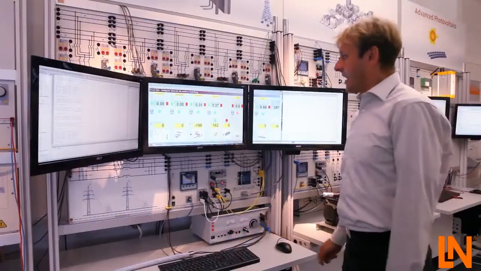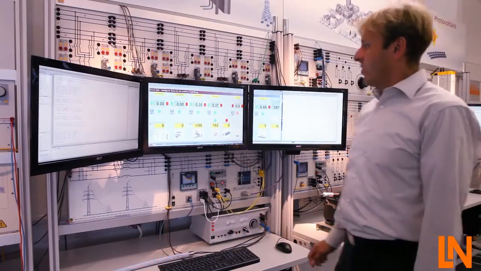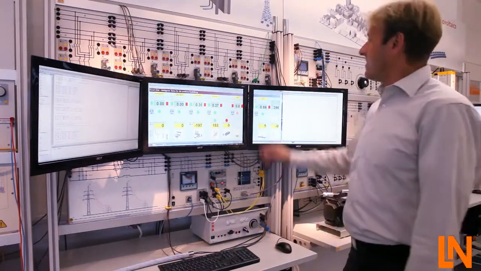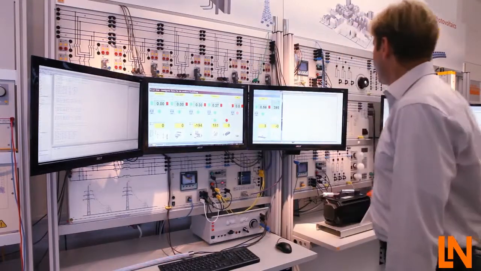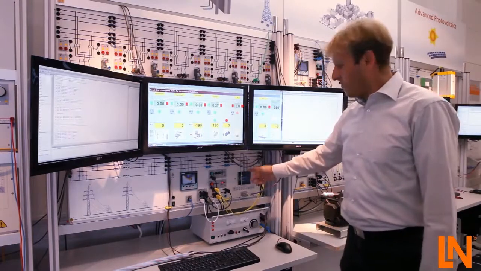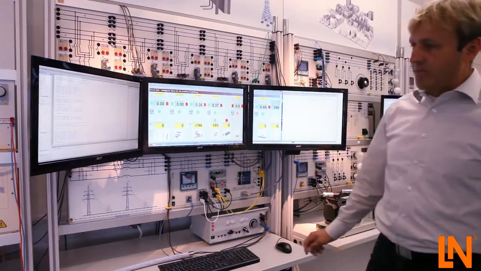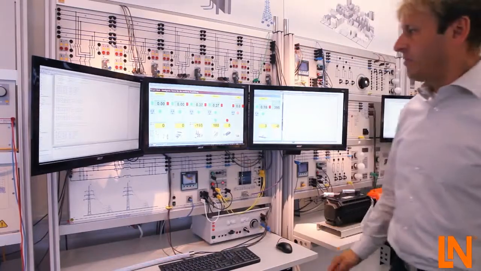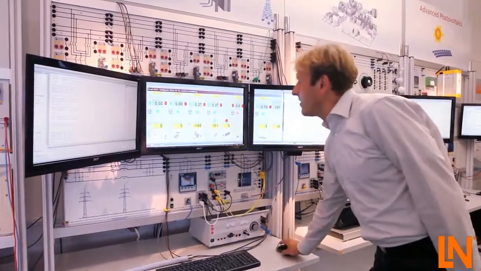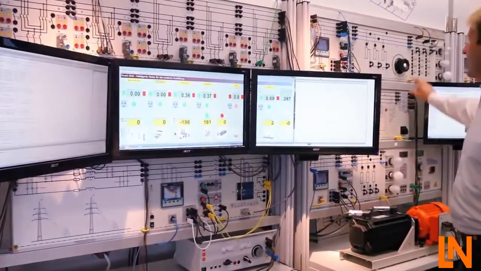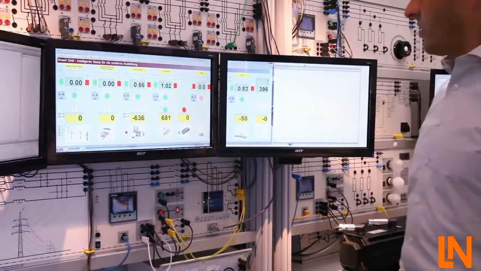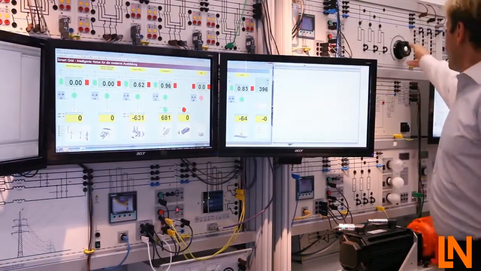Here you see the SCADA software, which can control and observe all the devices you have in your power lab, as well as the double bus bars and the power quality meters, the time over current or the protection relay generally, also the machine test system or the wind power plant. So here you see the data. If I'm varying, for example, the load, you see directly the variation of the load, even if it's from another experiment.